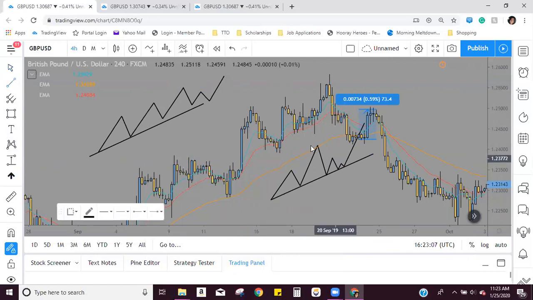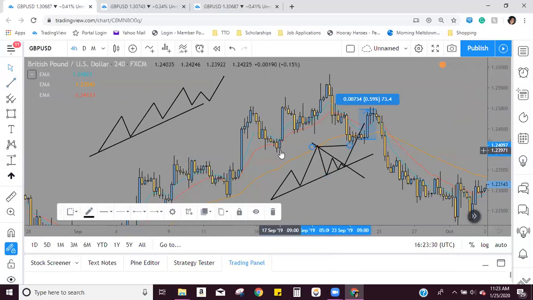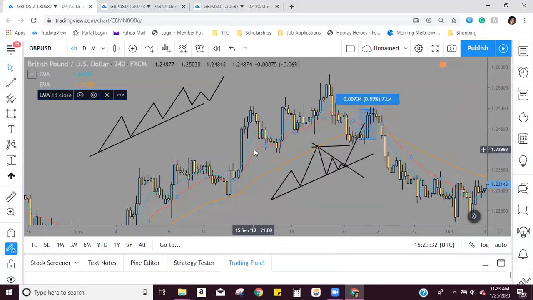Price can make higher lows and create lower highs and continue to go up. Why? Because again, the focus point is your higher lows. The objective is to create new highs. Never sell in a bullish market. If it's at a high point, we're going to wait until it reaches a low point to continue buying. For example, if you were up here, you're not going to buy it. Why? Because it has a higher probability of continuing to go down than up.